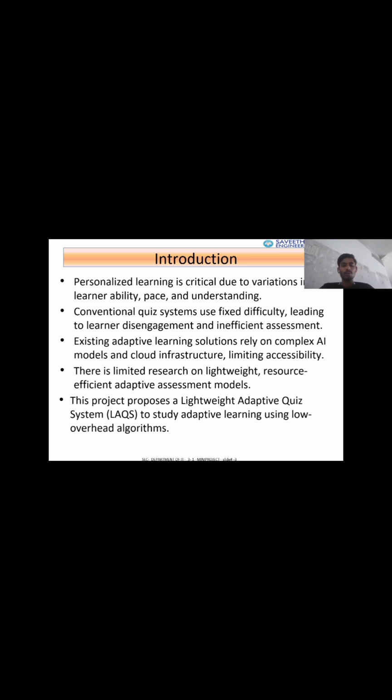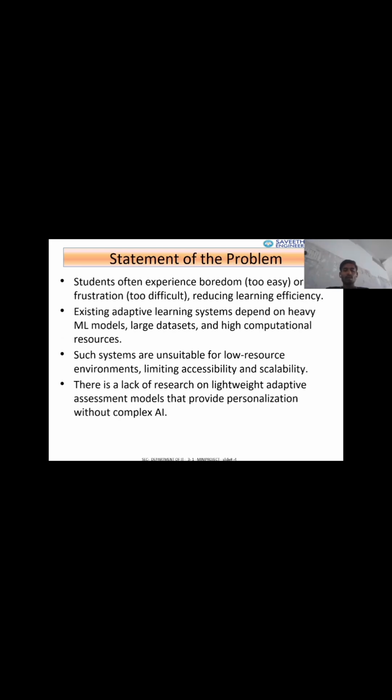So in our project, we propose a lightweight adaptive quiz system that provides adaptive learning for every student, at an equal basis, and they can use it in an easy way. It uses very simple rules instead of heavy AI models. Next, we move to the statement of the problem.